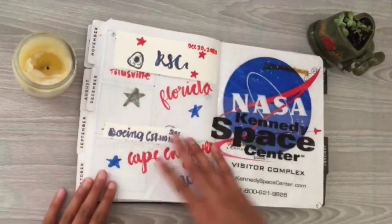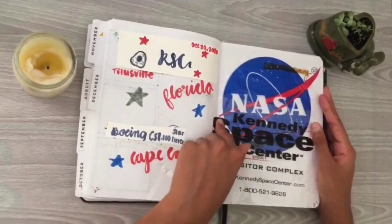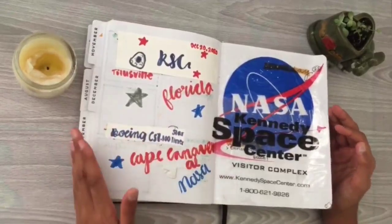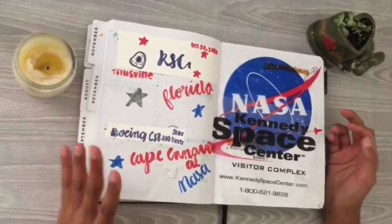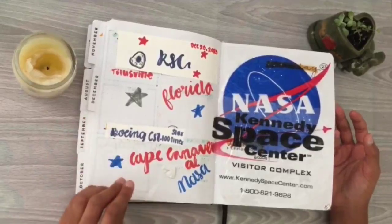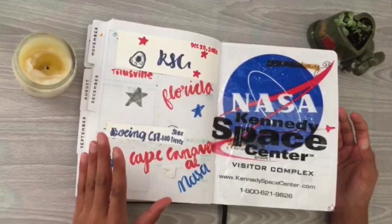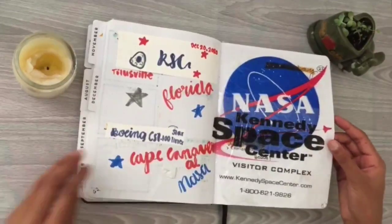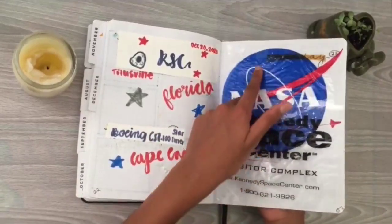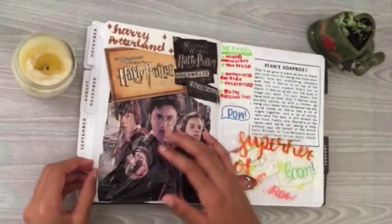So now we're getting into basically winter break. During winter break, I actually went to Florida. And we went to Kennedy Space Center. It was such an amazing experience. And we got to see the Boeing CST-100 Starliner launch, which is amazing. That was so fun. And I just pasted these, which are actually pieces of a bag that I plopped in.